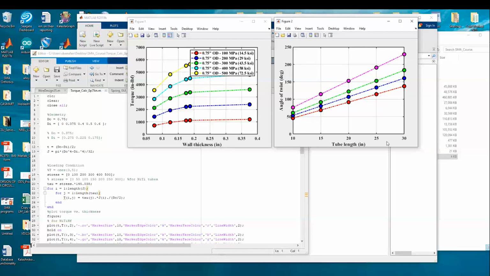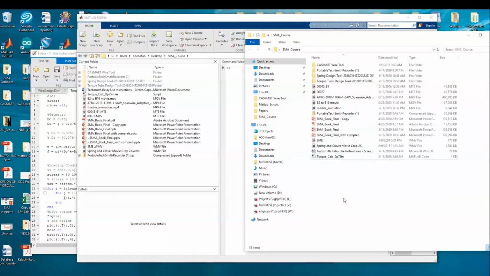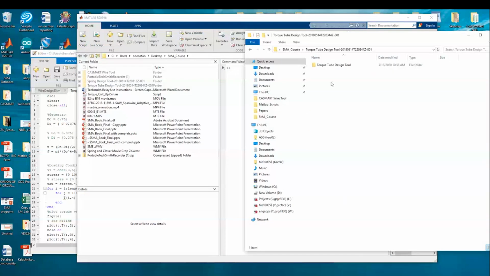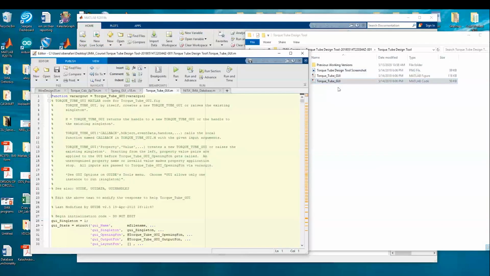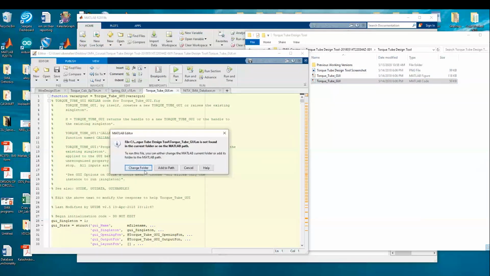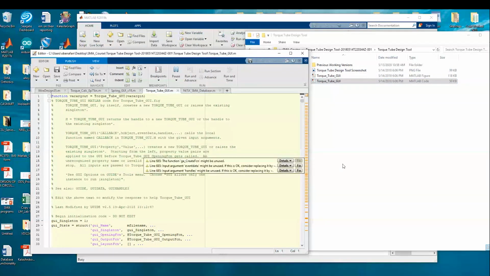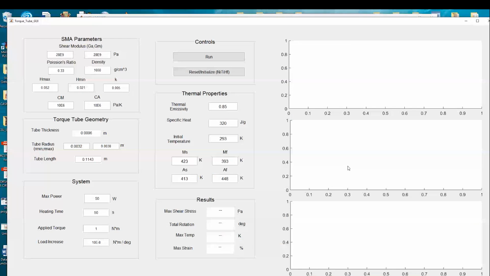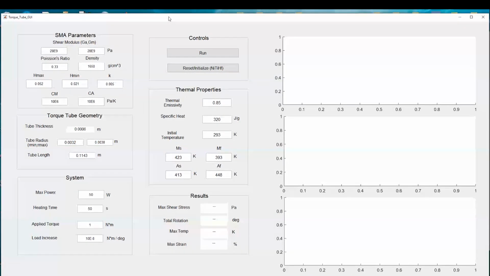To get the response out of them, we use this tool that I showed you on that PowerPoint slide. I heard a ding, so hopefully it works. So here, that tool, SMA parameters here as far as modulus and some values. Here are those slopes that I was referring to. Here there's set constant, some tube geometry, depending on what you're working with, thickness, radius, length, and so on.